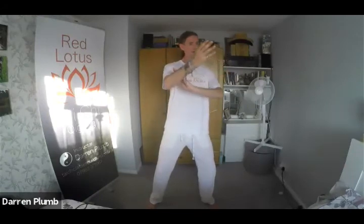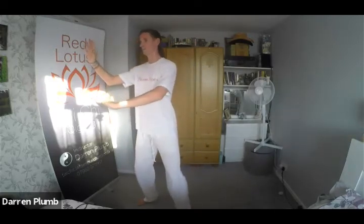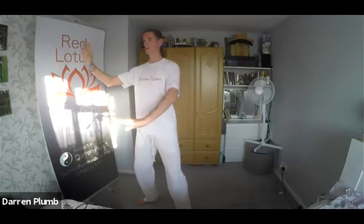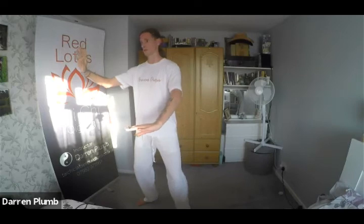Our next move is to turn out. And as we're turning, the left hand starts to slide down. We then turn out the right foot. We're going to hit, step. All the weight going through the right side. White Crane Spreading Its Wings, by He Liang Su.